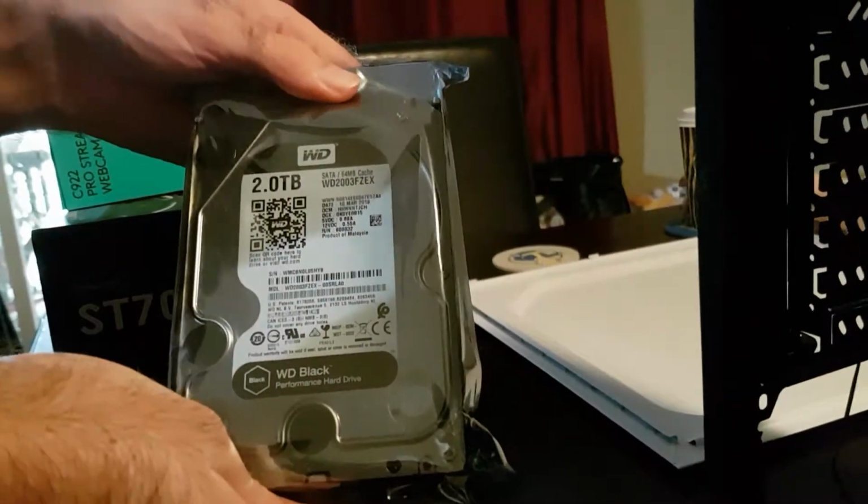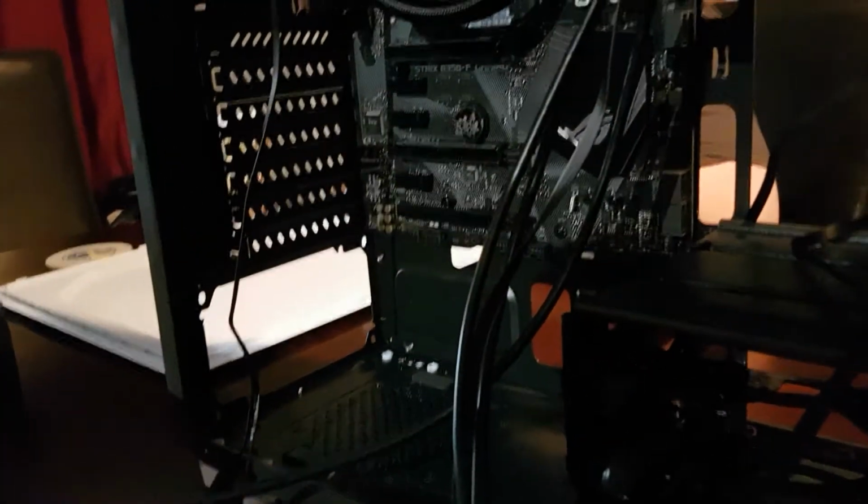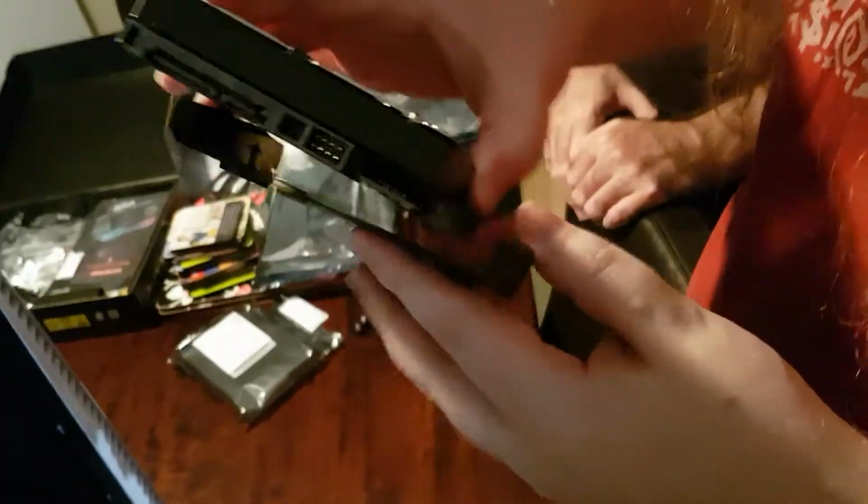So we're going to put a hard drive in one of these trays. The hard drive we're using is a Western Digital 2TB. WD Black 7200 RPM, the only way to go. It's going in here. Alright. We'll get the screwdrivers. This is gonna do it.